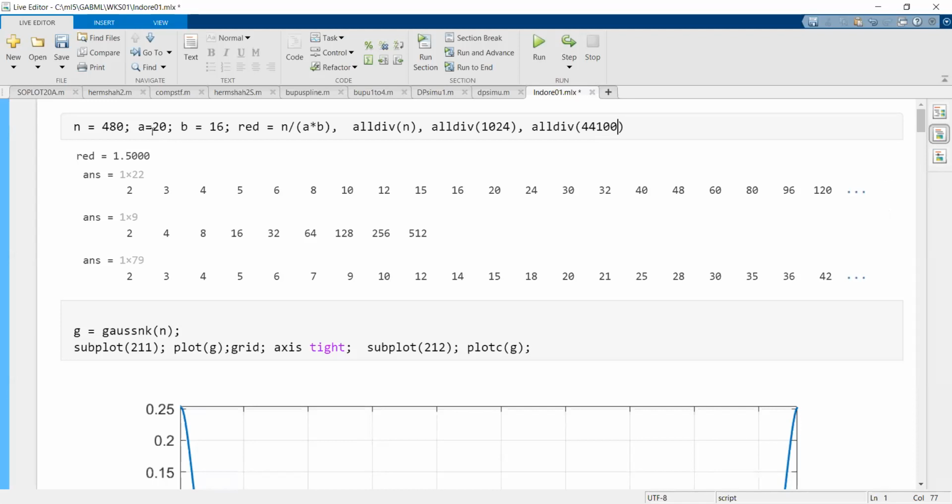Now, we will use a time step, which is 20, a divisor of 480, and a frequency gap, which is 16. This is in order to demonstrate the effect of different time gap in the time and frequency plane. And if you ask how many lattice points such a lattice has, you will find out it's 720 lattice points. So we will work with 720 Gabor atoms in a 480 dimensional space. And the quotient, the redundancy, is 1.5.